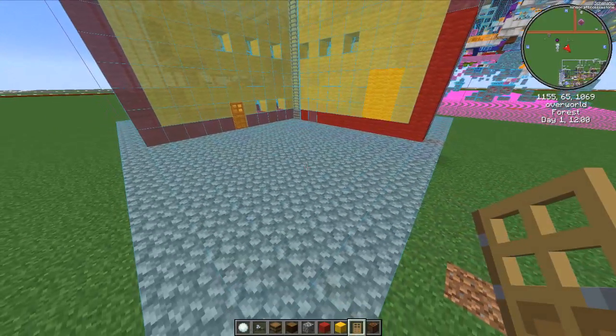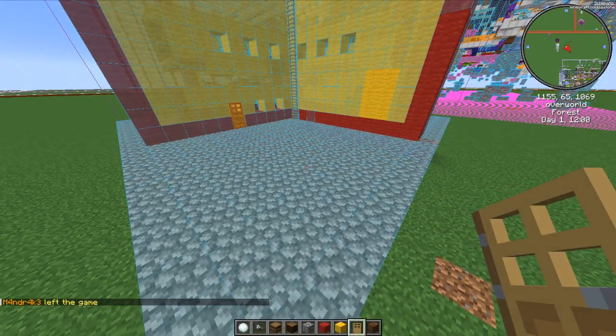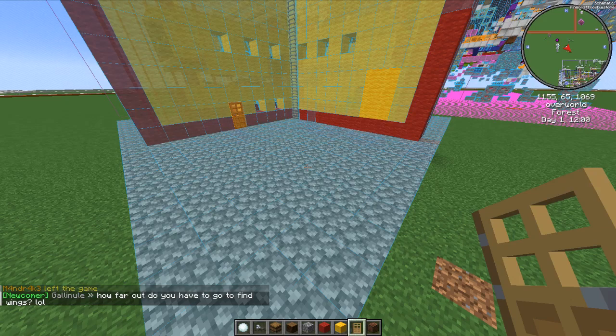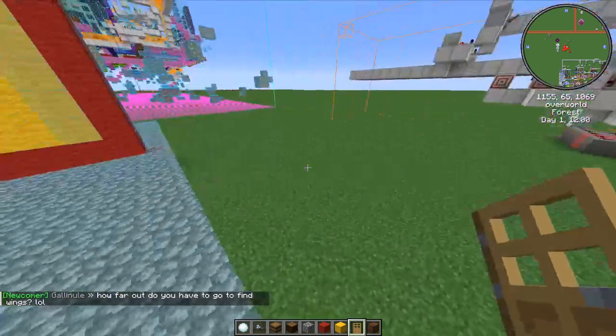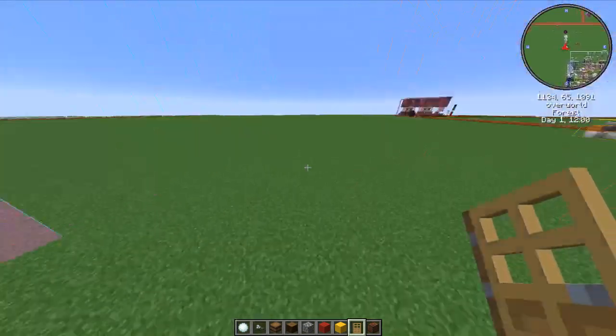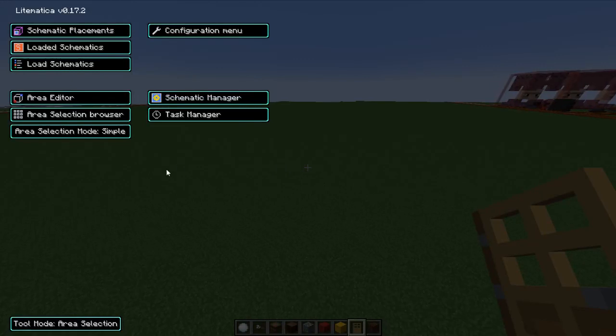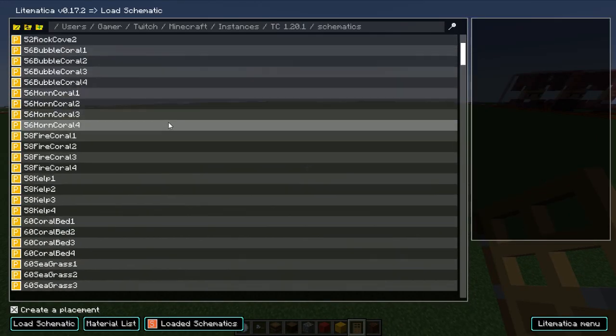Alright, what else do we have to cover? I did Materialist, I did Missing Blocks, I did Replacing Blocks, I did Keybinds, I did Layer Modes. I did my recommendations for changing the tool. Let's find a cute schematic. Let's look at one of my cute schematics here.